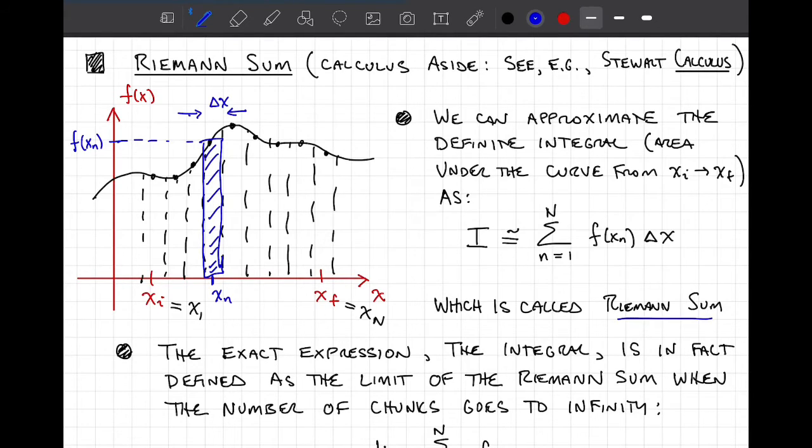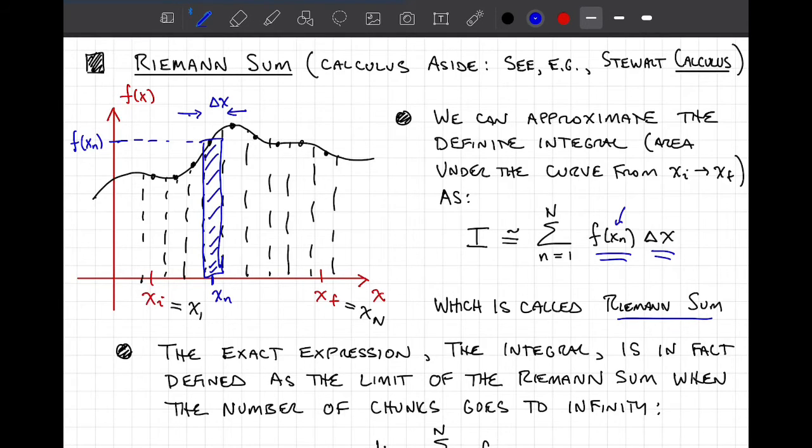So what does it mean to be called a Riemann sum? I guess it means that it has a delta x there, or whatever coordinate you're using, and it has a function of x, but of course it depends only on the discrete values of x that you found as you chopped up that region. So this is the Riemann sum.